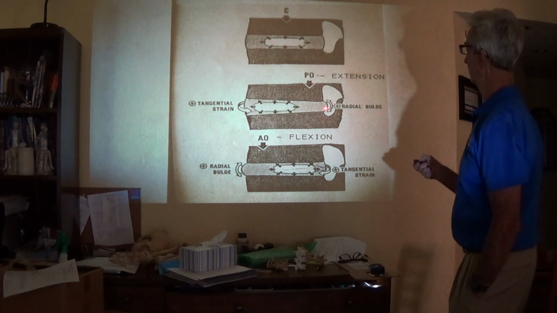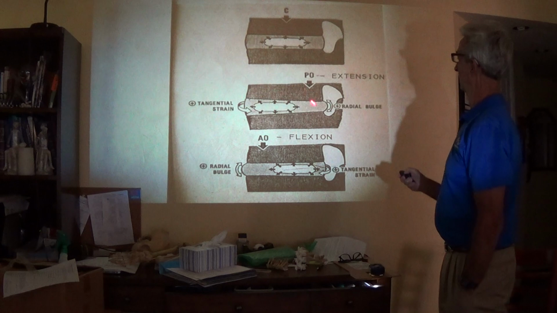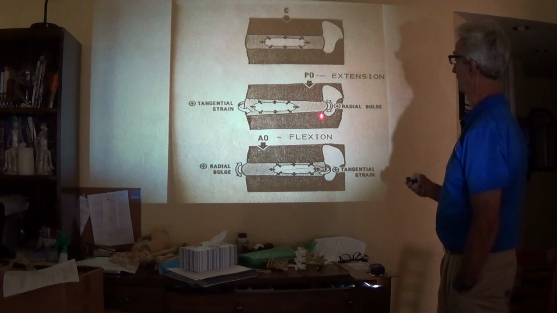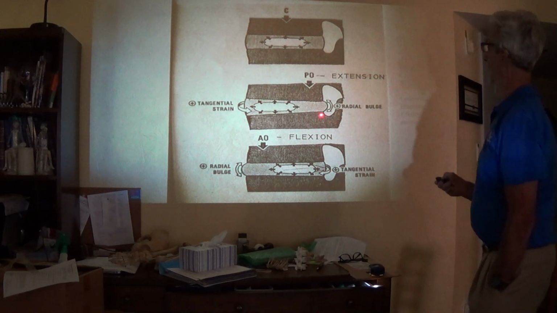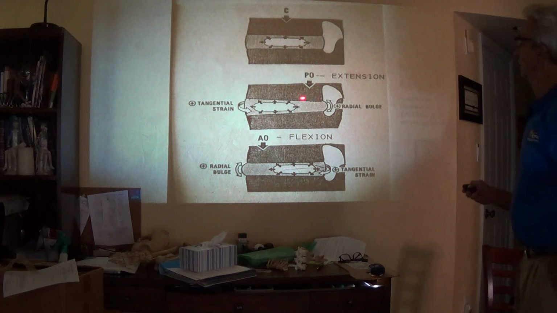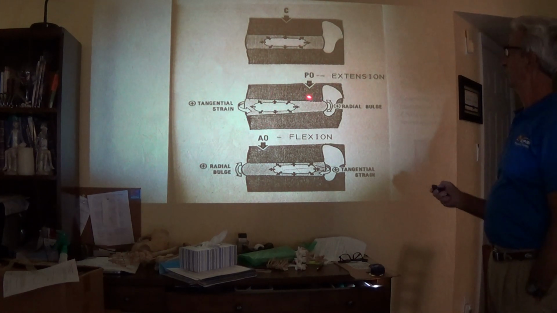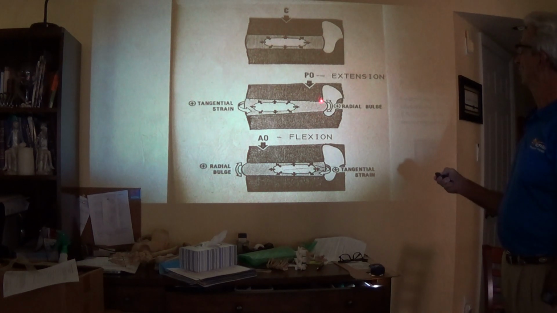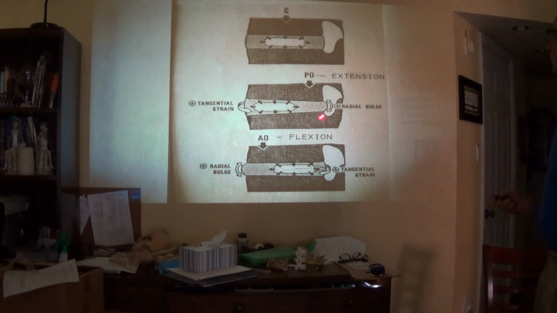But not failure. But if you already have a bulge here, then this posterior offset strain may cause a larger bulge or may pinch this off. We feel that when a patient is acute and already has a bulge back here, if you extend them, you may increase the bulge, and if you increase the bulge by squeezing these things together here, you may create some pressure on the nerve root that's coming out. So that can have an effect on what you're seeing clinically when you do these exercises.